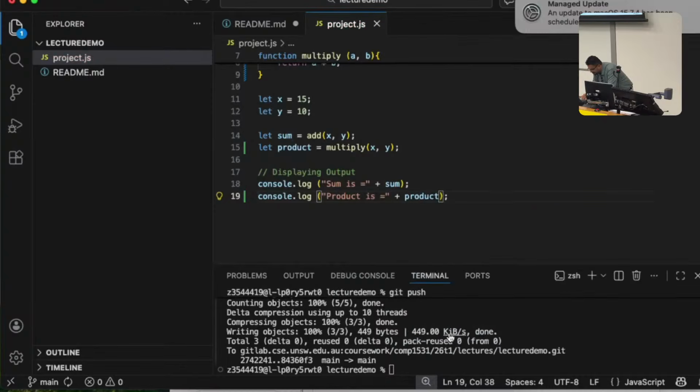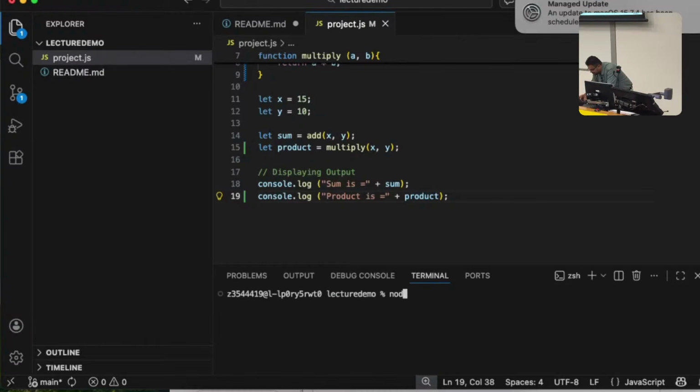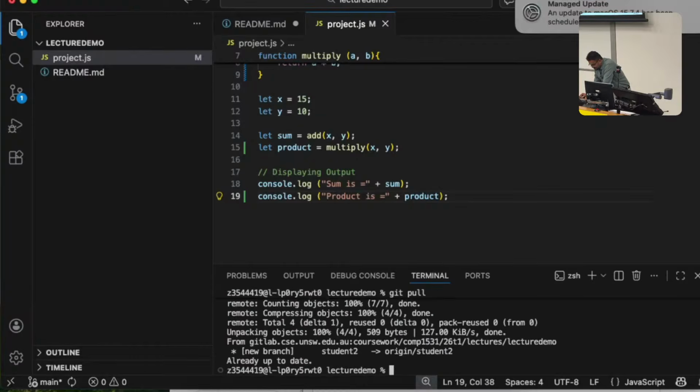Okay. So next morning you finish your multiply function and you do node project. Oh, my multiplication works. Now it's time to push, isn't it? Now before you push, suppose you want to just double check if everything was up to date, right?